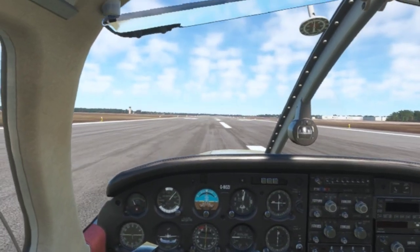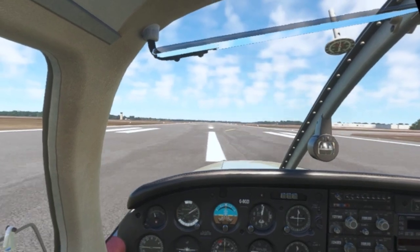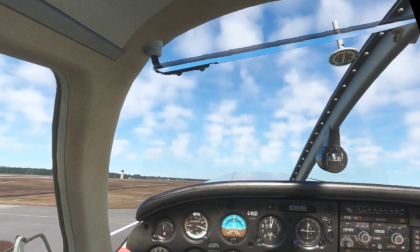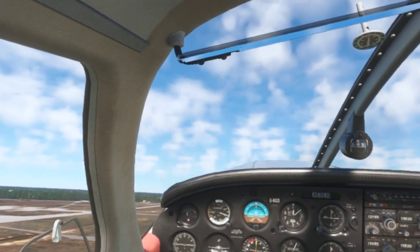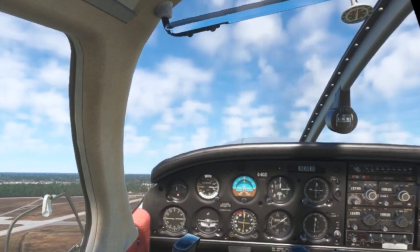Trim is set. Throttles are good. Got green on all gauges. Blue 1-4, wind 360 at 5, runway 36, clear for the option. Runway 36, cleared for option.